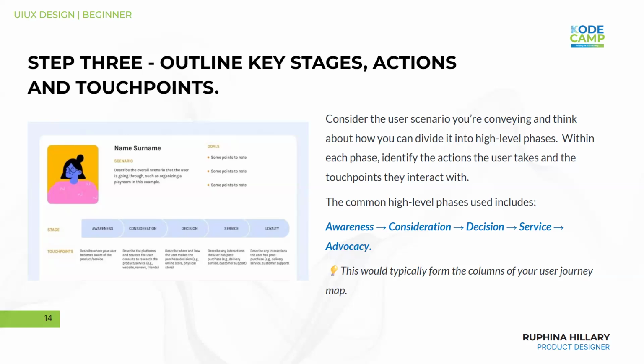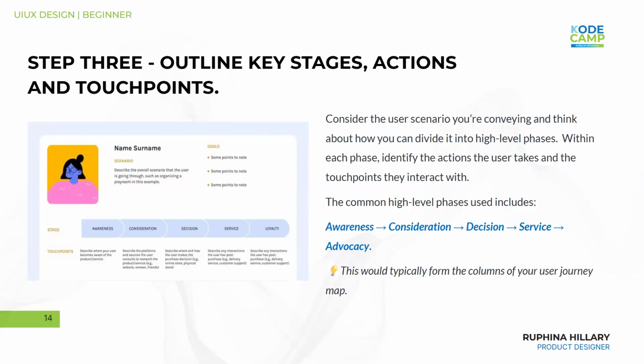Then consideration. So now they are aware of your product. It doesn't mean they want to use it or they see a need for it. They're just aware of it. Consideration is when they are now considering your product. It could be them comparing your product with other products to see which plan is better or which subscription is better.